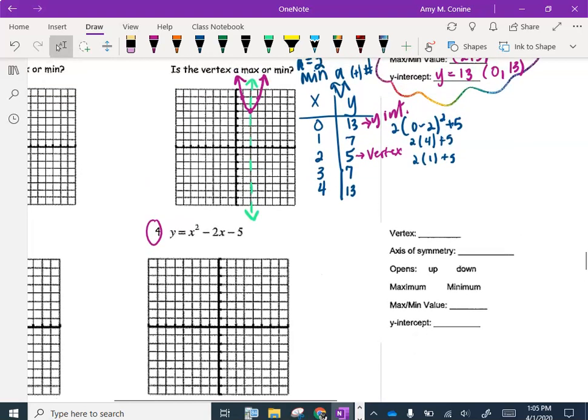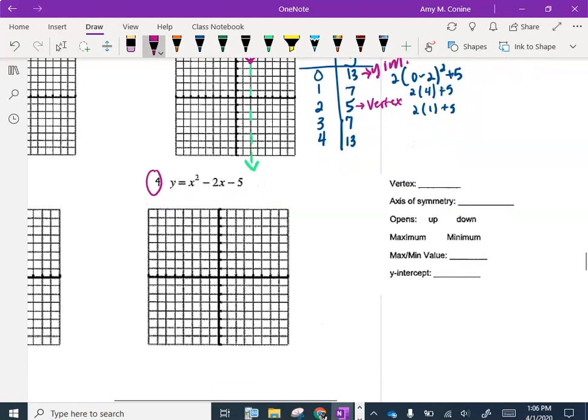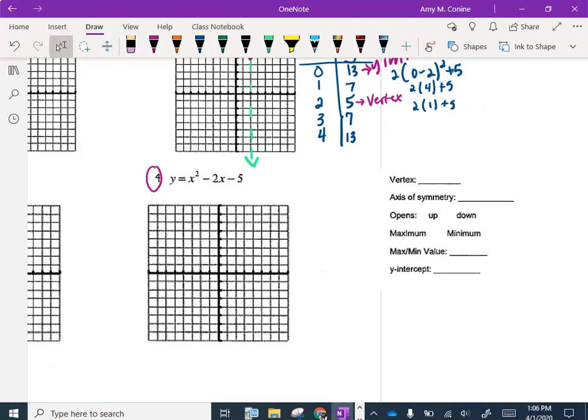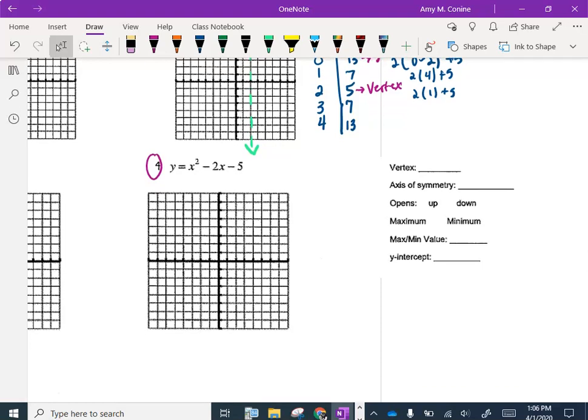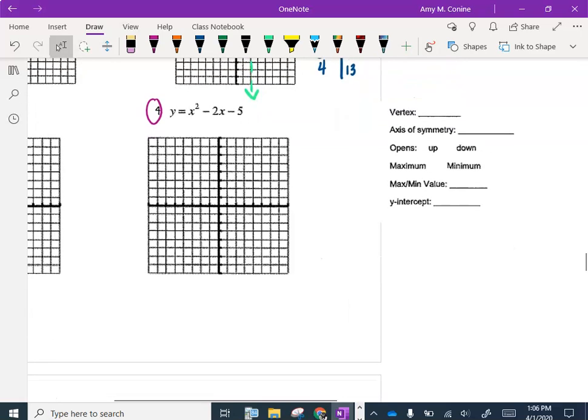I wanted to do an example where we did not have it in vertex form already. So we are given y equals x squared minus 2x minus 5. So in order to graph this, you can do it the way it is. I want to put it in vertex form first. So I'm going to go ahead and go through that process again. Okay, we did learn how to do it without vertex form, but since we know how to put it in the graphing form, which is the vertex form, it's easier for us to graph like that, because we can find our vertex a little easier. I'm going to go ahead and put it in that form. So I'm putting in my boxes.